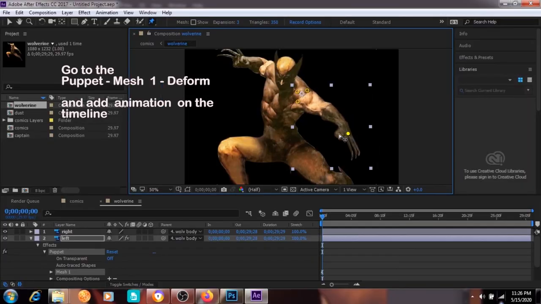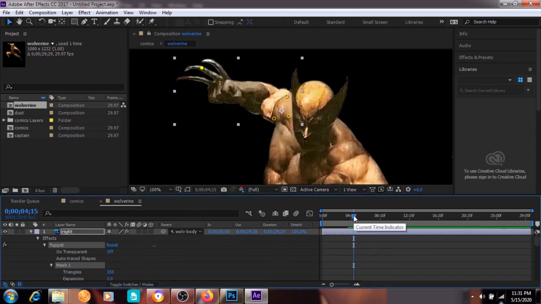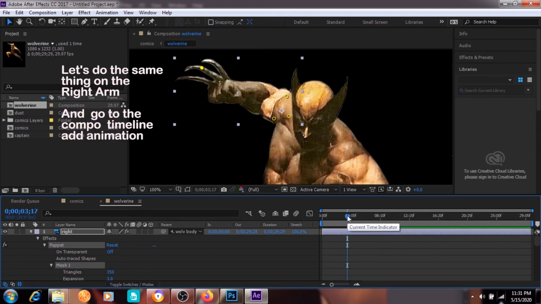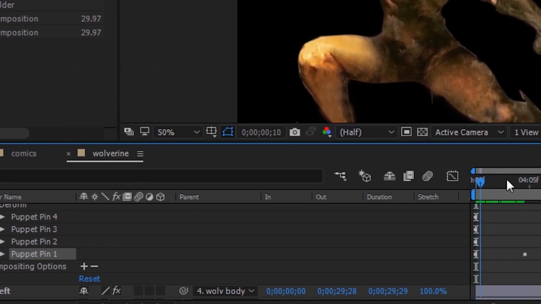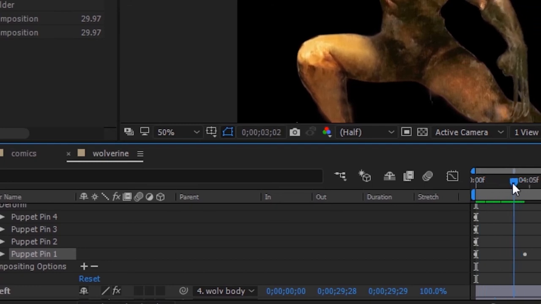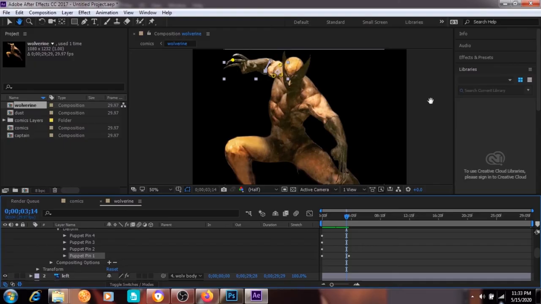So that's it, the left and the right arms. We're gonna add some pen tools on that. I mean, puppet pens. Okay, so I'm gonna add puppet pens for the left and the right arm. Okay, assign movements in the timeline, and then I can also add in the head. So again, it's the same procedure, guys. But again, don't forget, first thing you have to adjust the panning, after that the puppet pen tool.